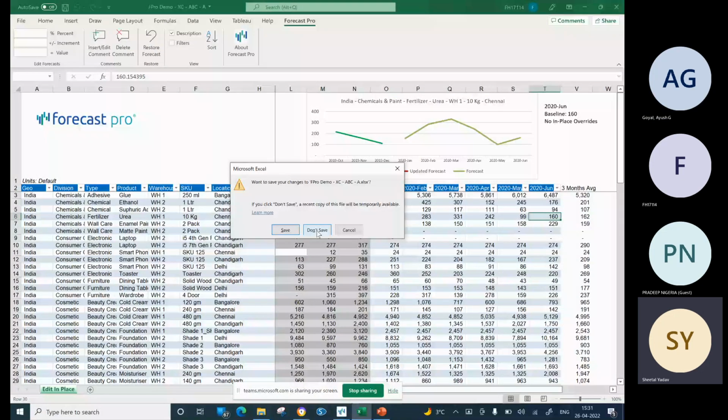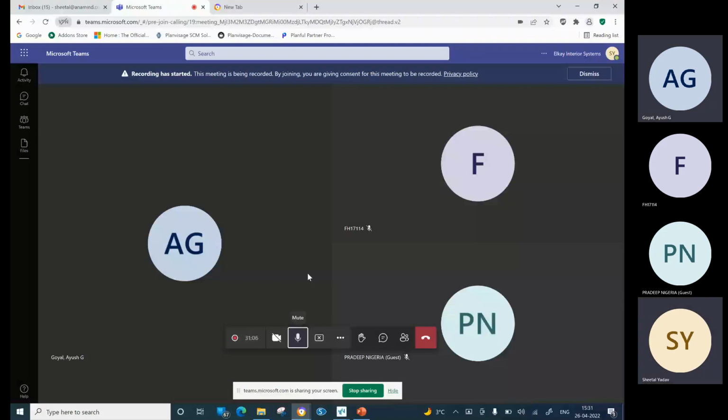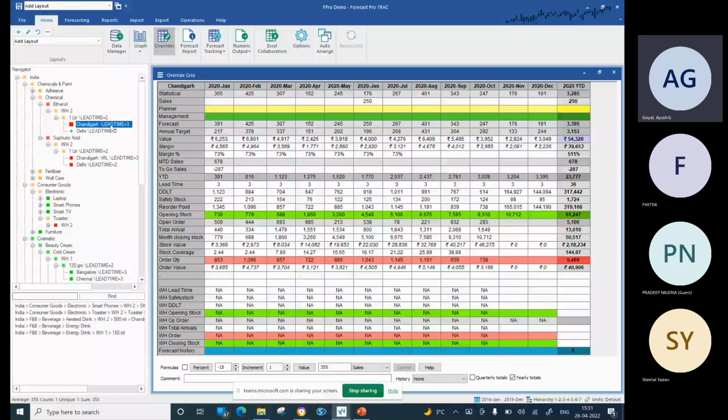Would be happy to. Actually, I just have a short question. How does event modeling actually work in Forecast Pro? I'm pretty new with Forecast Pro as well. I had just used it for a few months as a trial, so I haven't gone into much depth. But I just want to know that once we model a particular data parameter as an event, does the software completely ignore it, or how does it actually work?